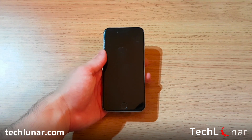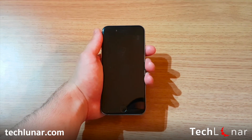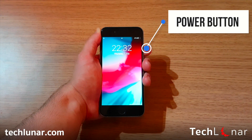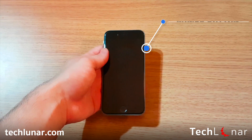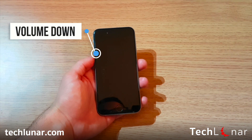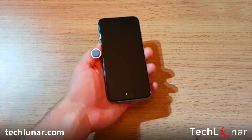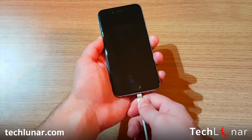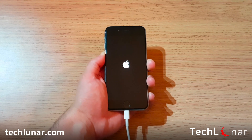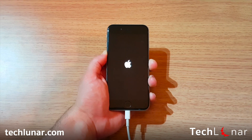This method is different if you own an iPhone 7 or 7 Plus. If you have one of those two phones, hold down the power button just as we did earlier, swipe to turn off, and once the iPhone is turned off, hold down the volume down key — instead of the home button — and plug your iPhone into your computer. If you have an iPhone 7, then you should enter recovery mode this way.